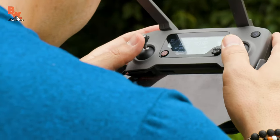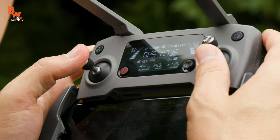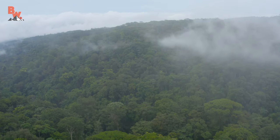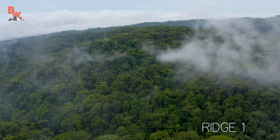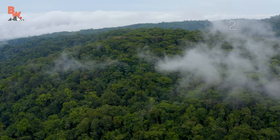Okay, I'm gonna fly due east and we wanna mark the ridges and the approximate distance to get to these streams and rivers and hopefully get eyes on one of the streams that's closest to us as a starting point. And we want to maybe sketch the shape and some distinct features to help us get there. Okay. So you see the ridge right in front of us, we'll call that ridge one. And there's definitely a secondary ridge over top of it.